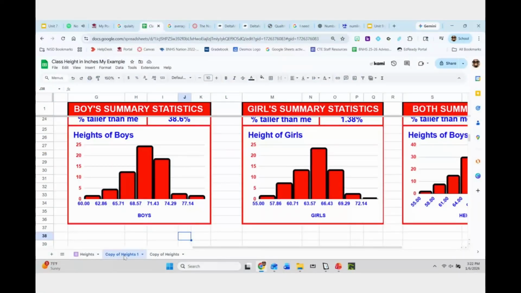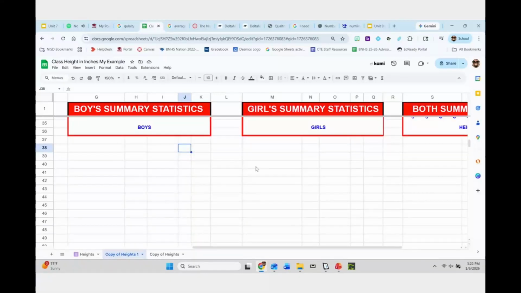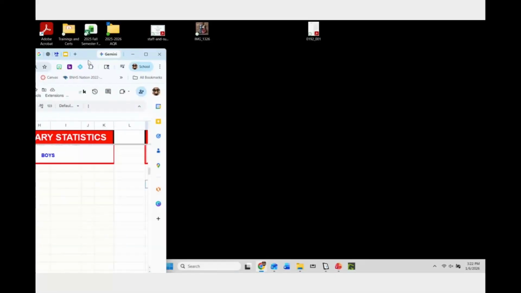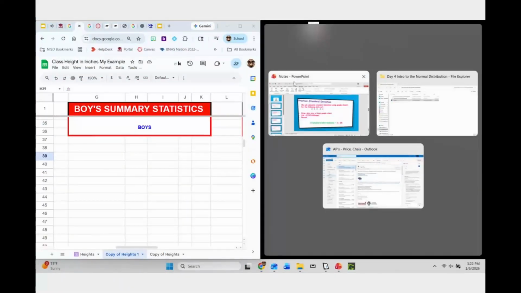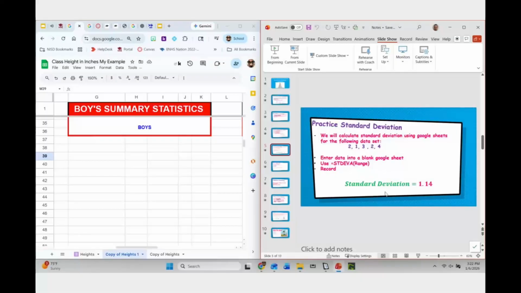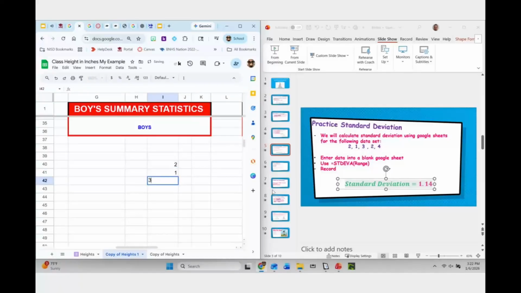This is a copy of my heights sheet, so I'm just going to type this in real quick. I already have my answer pulled up, and you should be able to see it. We should get 1.14. I'm going to make sure that I round this. Down here, I'm going to just type in these numbers. On my formatted one, I'm going to make it look a lot nicer, but these would be my data values. And then over here, I'll type this in.